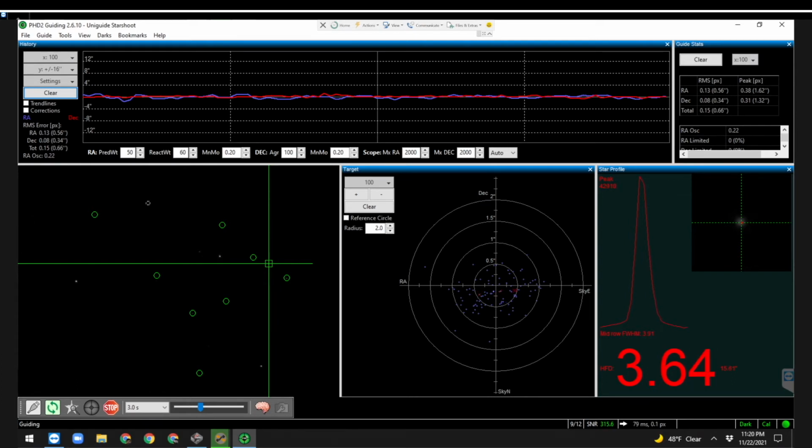I'll actually take that and spend it on replacing the CGEM DX, which really is in need of an upgrade at this point. It's been 6 years since I bought that mount. But as you can see here, guiding has been great. It wasn't great all night. I was struggling with it for a few hours, and part of the problem was I had forgotten to recalibrate when I first started up. Anyway, it's doing pretty good now, and we'll leave it at that.